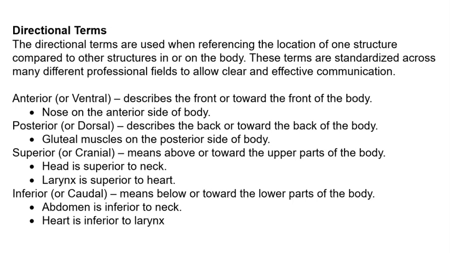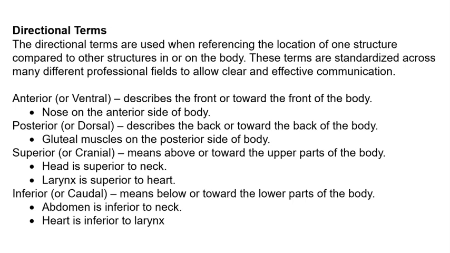Next, we'll examine superior and inferior. Superior means above or towards the upper parts of the body. A couple of examples here are that the head is superior to the neck, or located superior to the neck. The larynx, which is a cartilage structure within the throat, is located superior to the heart.